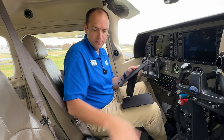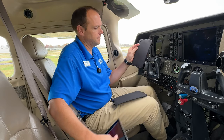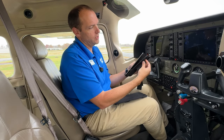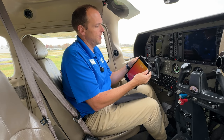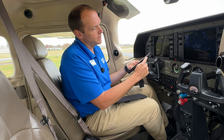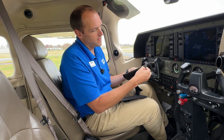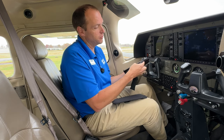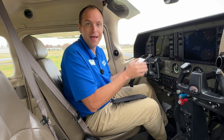To operate these kneeboards, simply take your iPad, put it on the ledge, and then you can adjust the elastic to hold the iPad to it. If it is touching a button, you can simply move the elastic down or up to miss that button. If you need more retention power, you can really crank down that elastic and pin the iPad to the kneeboard.